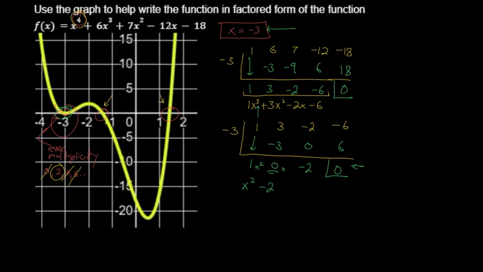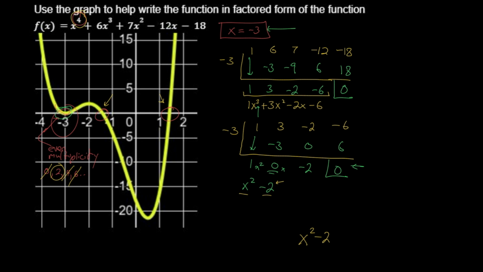Okay, now our goal here is to factor and not to solve. If I were to solve this, I could set it equal to 0 and just do reverse order of operations, but my goal is not to solve on this one, it's to factor. So, can I factor x squared minus 2? Well, we can't factor x squared minus 2 unless we're going to talk about factors with the square root. I know I can't factor it because it has two terms. There's no common monomial, and 2 is not a perfect square. So because of those reasons, I can't factor x squared minus 2. So x squared minus 2 is one of my factors.